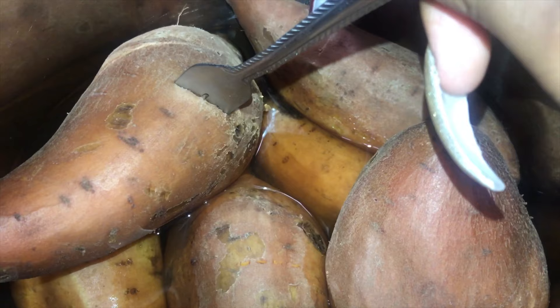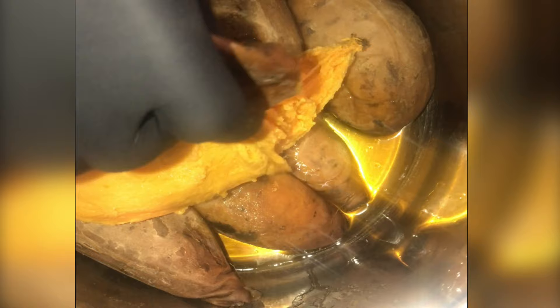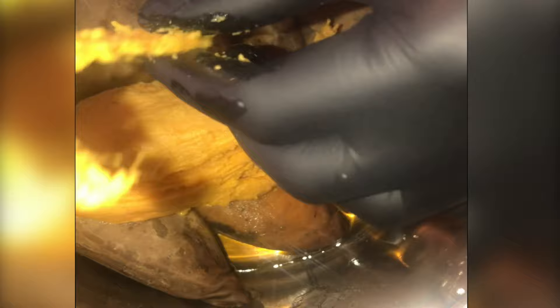Once I make sure they're all done, I'm going to get some gloves and peel the sweet potatoes. I know some people peel theirs first, but I feel it's easier to peel them after — it slides right off. I also make sure there aren't any dark spots in the sweet potatoes; I pick those out, along with any little dark marks that you see.